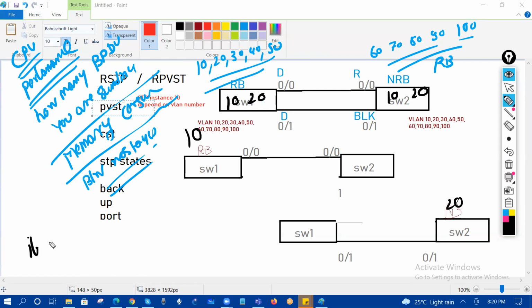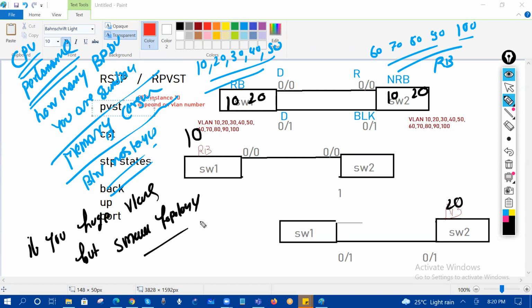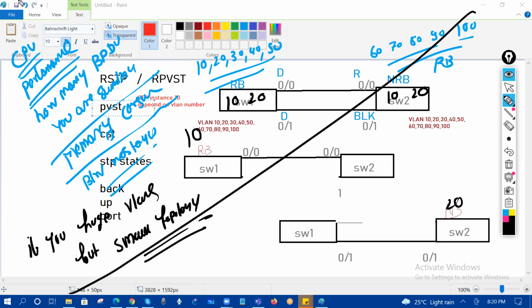If you have a huge number of VLANs but a small topology, in this case, is it possible? Of course not. This is not a good solution. Never ever a recommendation for a good solution.